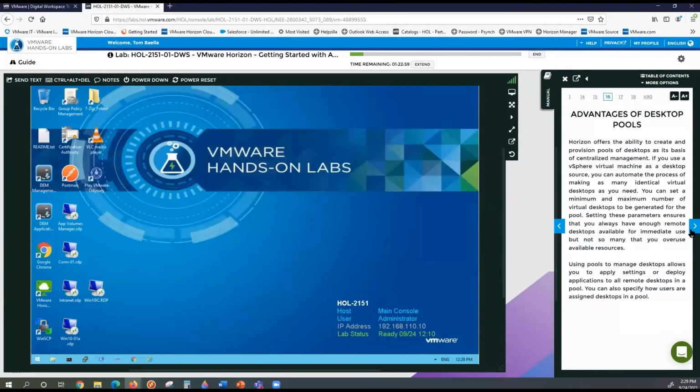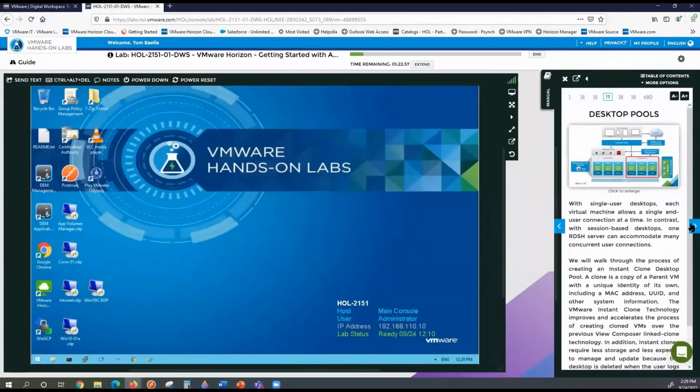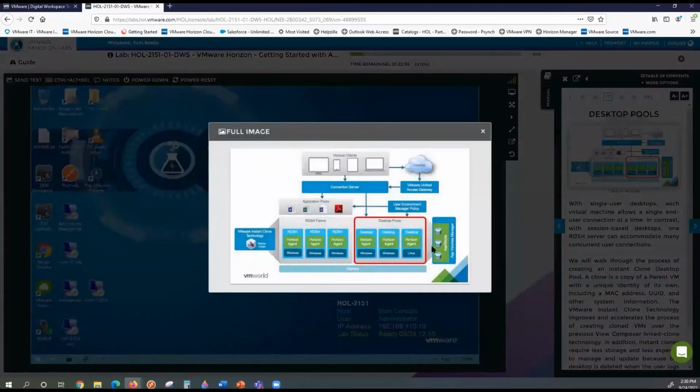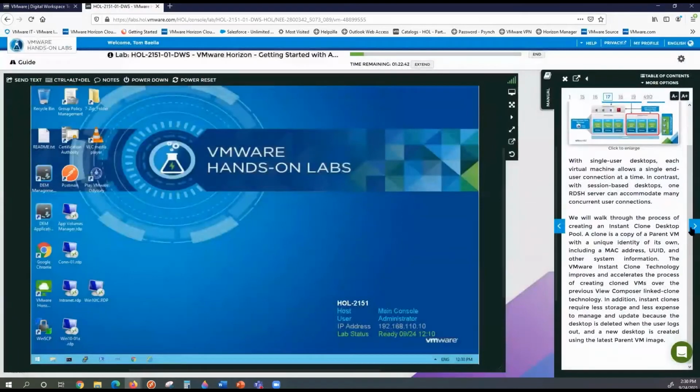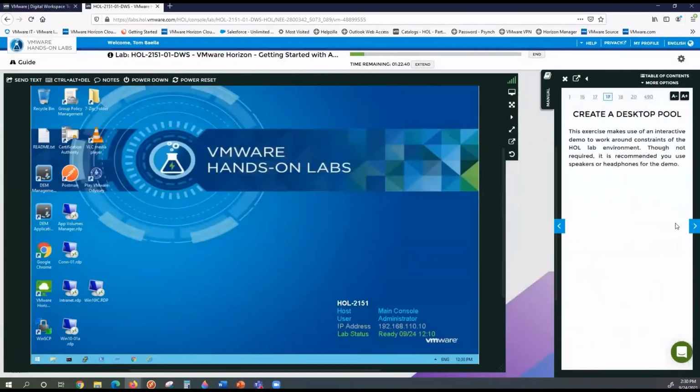So we're going to create pools from that master image, and there are certain advantages to using our pool technology. If we click onto this image here, we're going to slowly go through this as we traverse through the modules. We're focusing in on our desktop pools. The advantage is that we can update all of the desktops very quickly by creating a single entity, a pool of them.